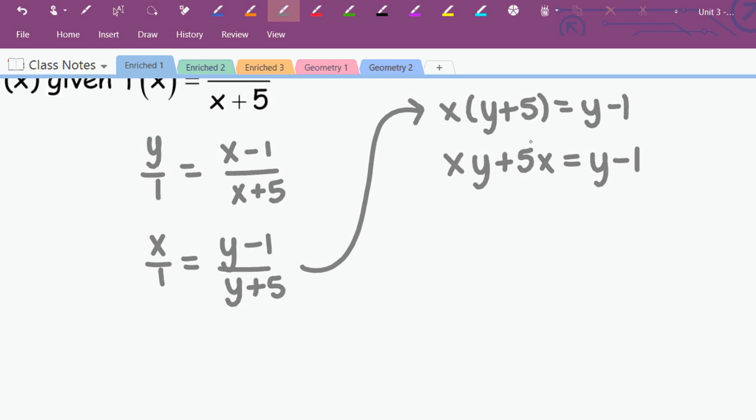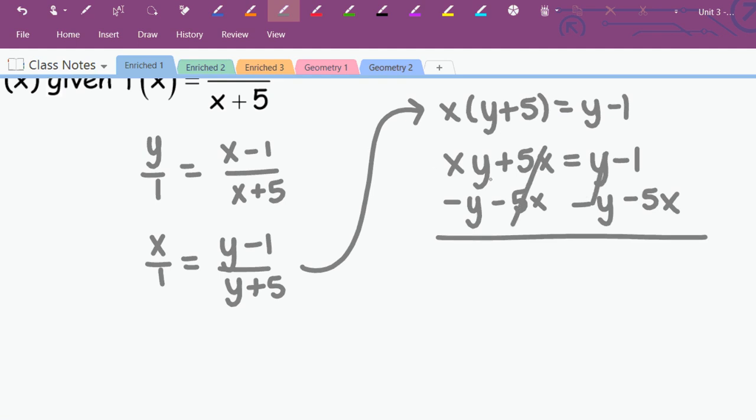So let's put the y's all together and everything else on the other side. So I've got minus y here. I'll bring this over, and I'll minus a 5x and bring that over. So if that happens, our goal was to get at least the y's together. So we've got xy minus y, not like terms, and then negative 5x minus 1. Don't be afraid of the negative. And he told us what to do, but I didn't harp on it. Look at what's there now.